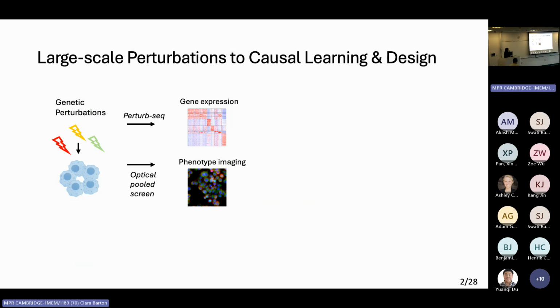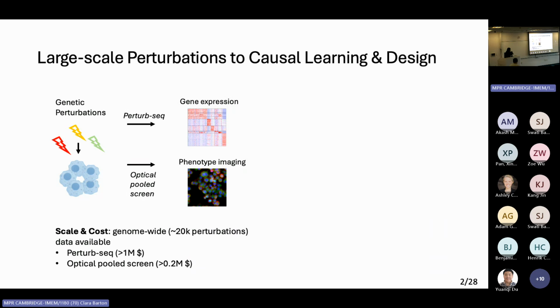For example, on the top is something called Perturb-seq, where at the output, what you will see is this big cell-by-gene matrix, where each entry corresponds to the expression of an individual gene in the corresponding cell. And at the bottom is something called optical pooled screen, where after you perturb the genes, you can read off their effect by doing this type of high-throughput imaging, where you can look at phenotypes of what's happening, like what the cell shapes are and what the different places are that the molecules go.